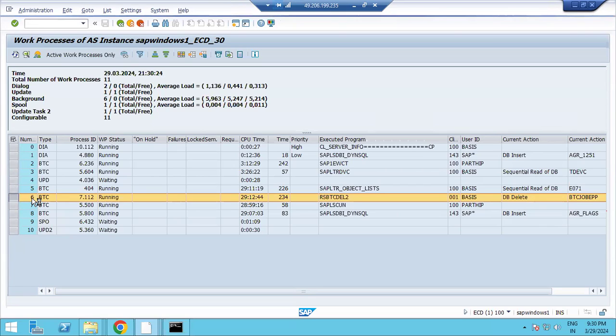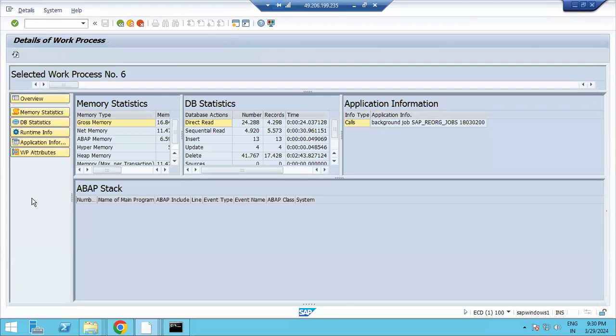Why? Because each job has an associated work process. If you check what exactly that work process is doing, sometimes the work process goes into hung status. The job is not doing anything, which means nothing is happening, so we are good to cancel. But we have to provide that analysis. How can we provide that type of analysis? If the job is not doing anything, how can we say so?